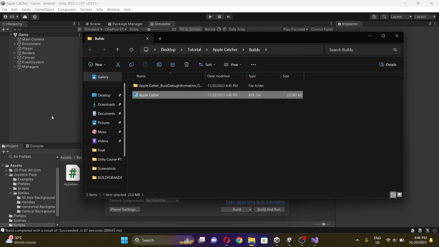And there we go. Now it will open up the file explorer and show you where this is saved.